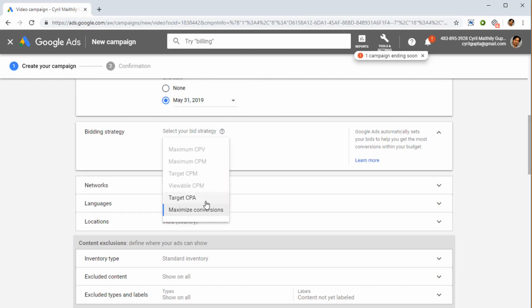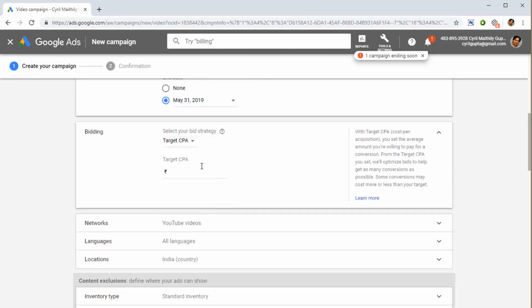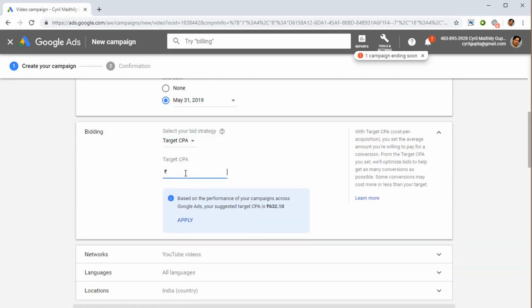The bidding strategy is either maximizing conversions or targeting a CPA. CPA is cost per acquisition. So when you target a CPA and you put in a number here, like 150 or 500, whatever you want, Google will try and get you an acquisition, it could be a sale or a lead, at that cost. So if you put in a number that's very low, that's a dangerous sign. That's a problem, because when you're targeting by CPA and your number is too low, and the Google Ads algorithm realizes that it can't get you a conversion at that particular price, it will not run your ads. Your ads will have no exposure, and that's a problem.